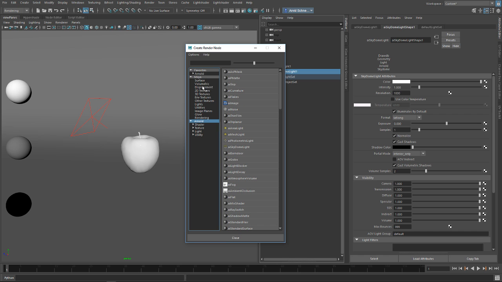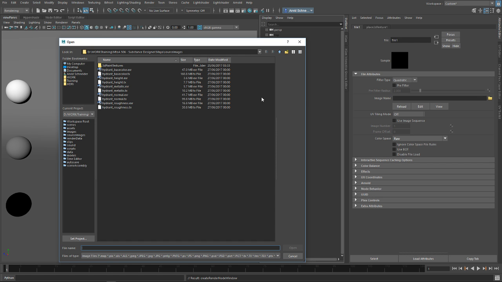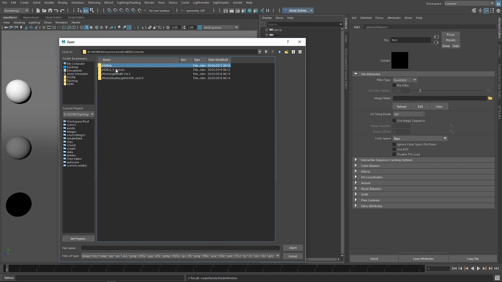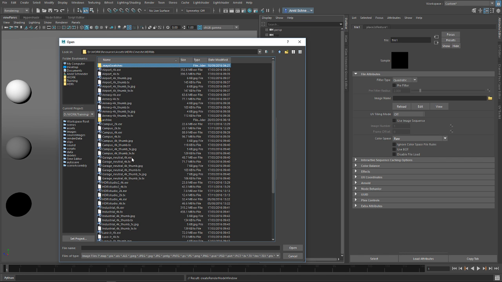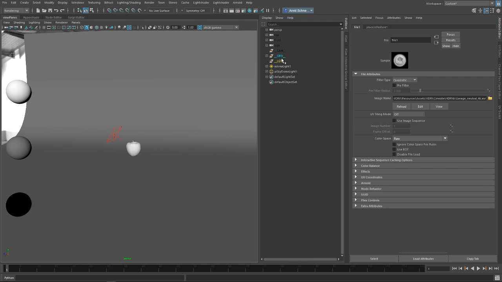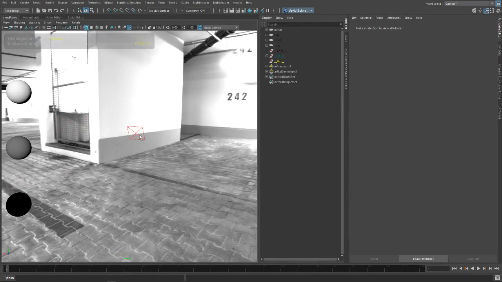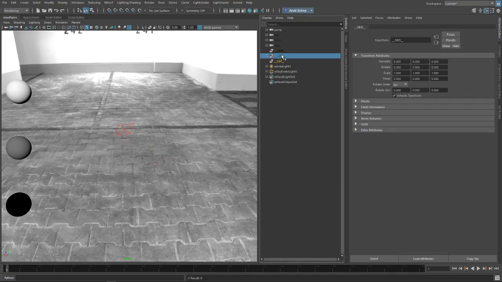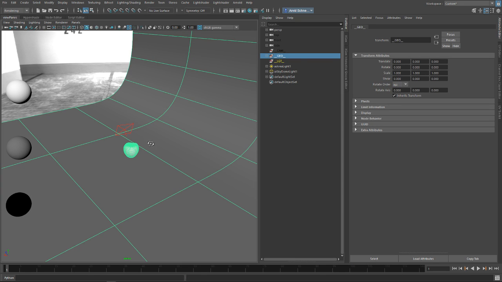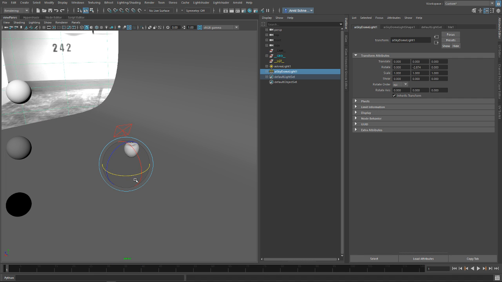Oh, I can actually show you how to make it visible in the viewport, I think. Let's just try that. 2D textures, file node, and load in a map. Let's just go with Garage. Let's see if we can view this now. Yeah, there it goes. So if you use a Maya file node, you can actually see it in the viewport. So that's my HDR file, simple Garage. And if you want to rotate it, you select the light and rotate the light, and you rotate the HDR, as simple as that.